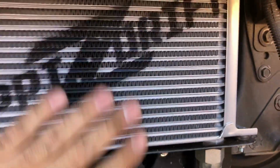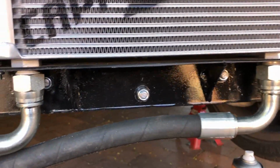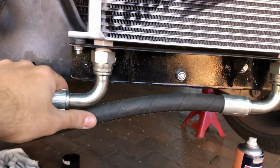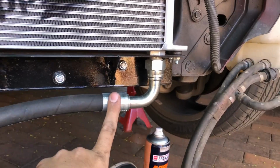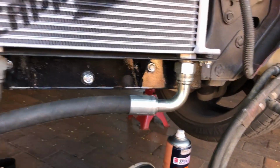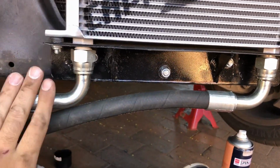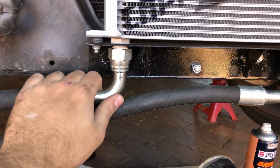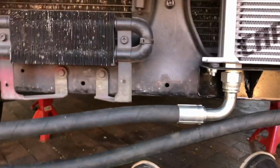To allow flex in the cooler. And then with the lines, I had made them too long. My short line was the right length for the long line, so I had the long line made shorter, lined it up, made a marking, took it back, and had them crimp on new pieces for me. So yeah, let's show you the setup underneath.